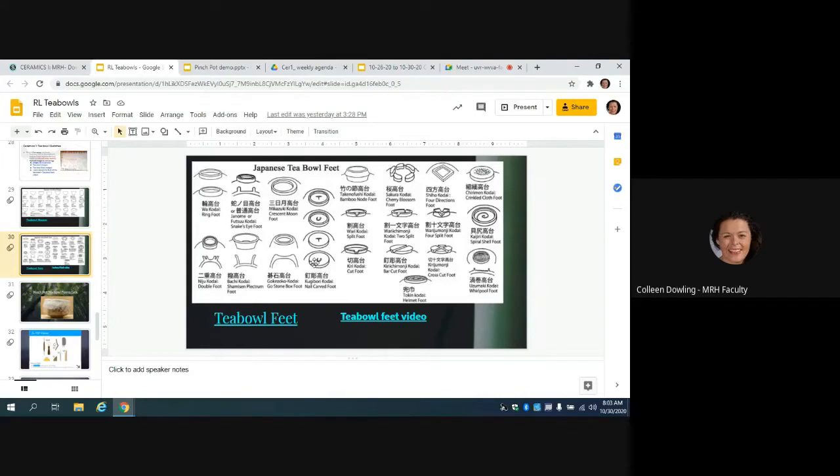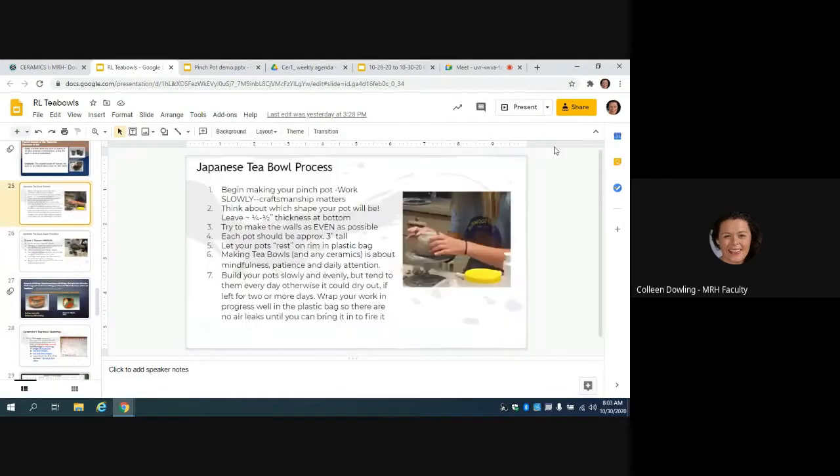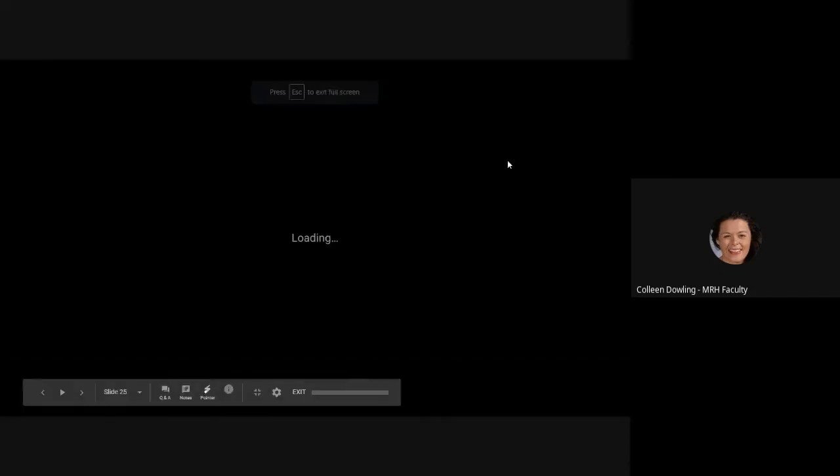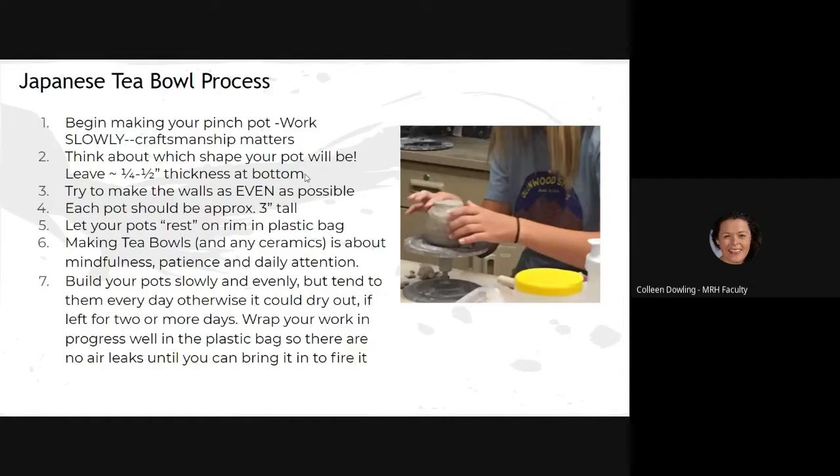So I'm going to show you the basic form and then if you want a taller foot. And then you'll definitely want to consider the different type of feet that you can add to your T-bowl. So you are required to make one T-bowl. But some of you might decide to make a second one. The first T-bowl that you make needs to consider the idea of wabi-sabi. So again, we're not going to be drawing like specific flowers on it or symbols or things like that. We're going to keep it really basic. So the process is you're going to be making the pinch pot, thinking about the shape. So you can look at those pictures from the slideshow. Thinking about the thickness. So your pinky, if it's about a quarter, not more than your thumb thickness.